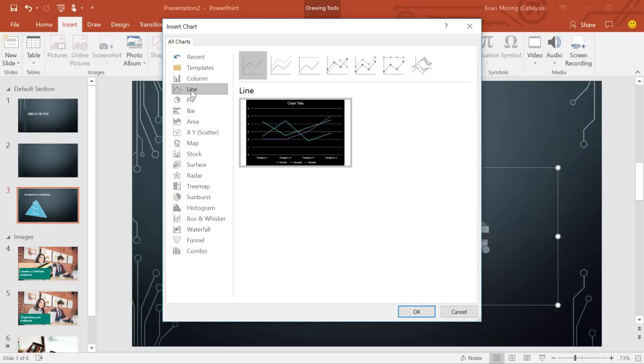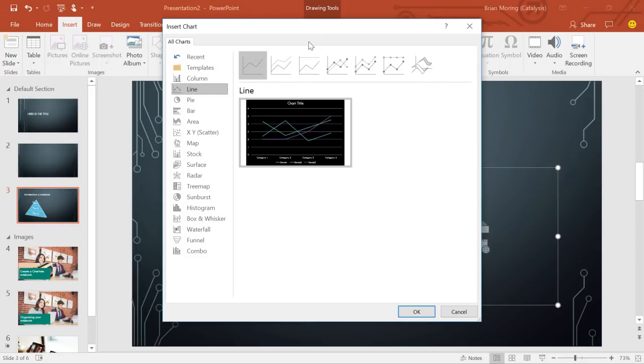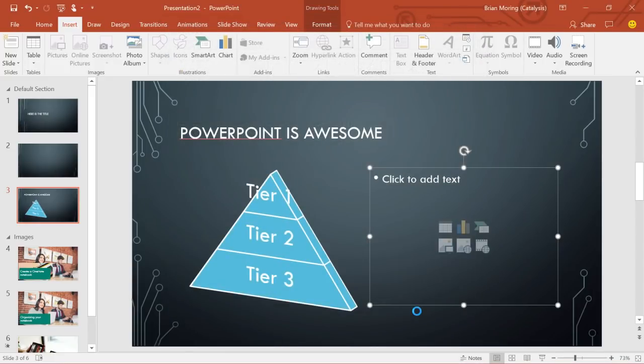So in this case, let's talk about how awesome PowerPoint has been over the years. How about that? We would want to have a line chart saying in year 1, it was maybe not as awesome, but now it's super awesome. So we're going to have the line chart. Click on that. We would be able to select different styles too if we wanted to. But in this case, I like just the plain line chart and click OK.